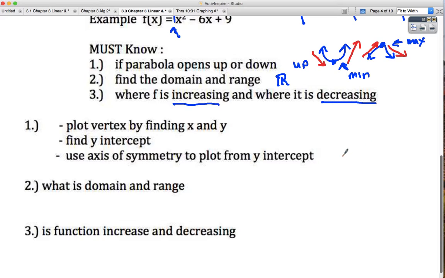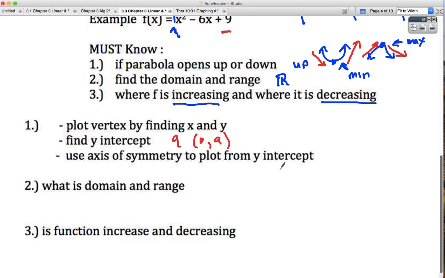Okay, so let's answer some quick questions here. We already know what's going on with this parabola in terms of opening up. We don't know its vertex. Once we find the vertex, we can answer other questions. The y-intercept would be easy to answer because it's in standard form. I know that the y-intercept is this value here, 9. The y-intercept is 9, or (0, 9). What's interesting enough, if we find the vertex, this is an additional point because I can reflect this (0, 9) onto the other side using the axis of symmetry.